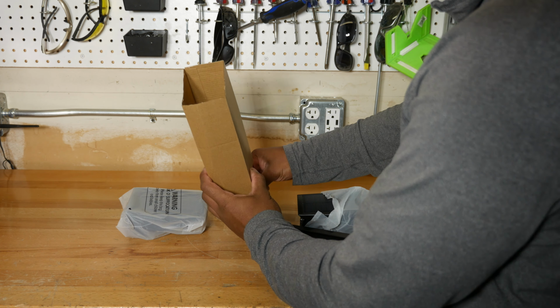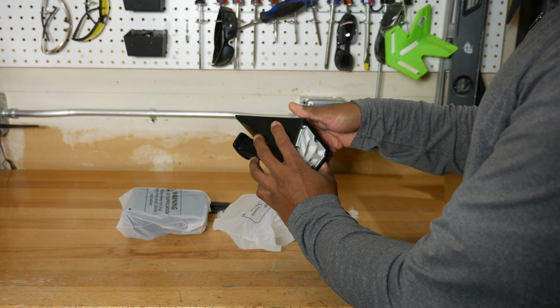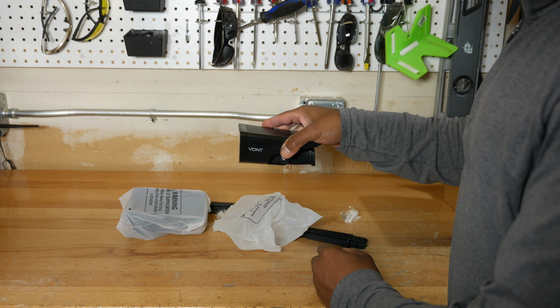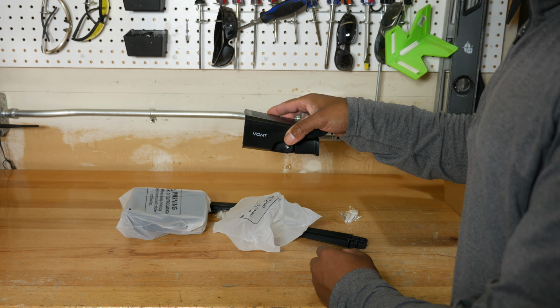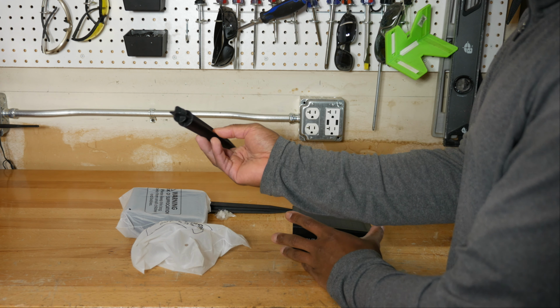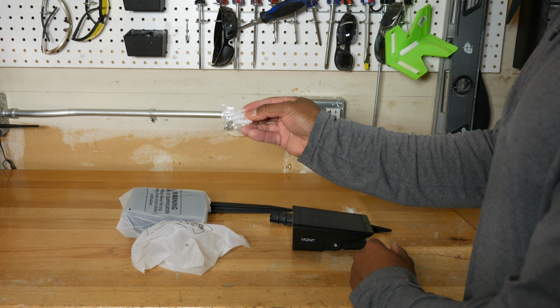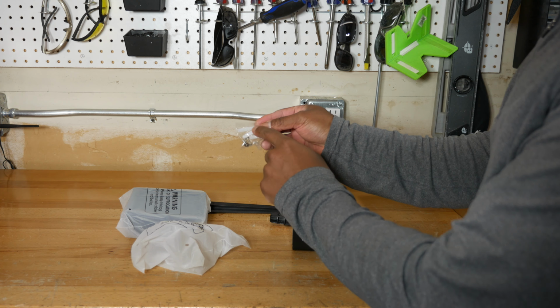Go through these one by one. So here is one of their spotlights. Now the ones that I have are the cool white version. They also have a warm white version. You also get one of these stakes, and then you get some screws and wall anchors right there. So you get 3 of those.